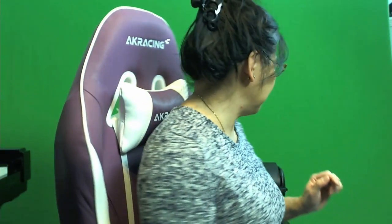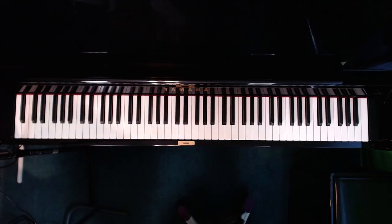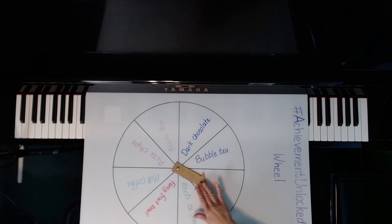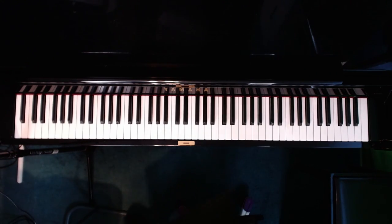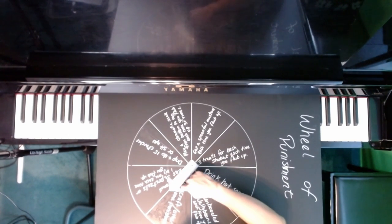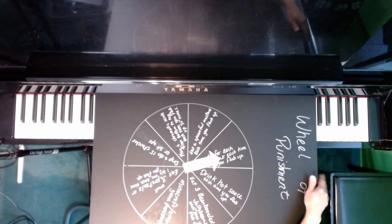Okay, let me spin. So, I'll switch cameras. Spin for my reward. Ooh, a poke bowl. I like that. That sounds good. Poke bowl is good. I haven't had one in ages. Okay, and the punishment. Oh boy. Three treats for each student every time I flub up.